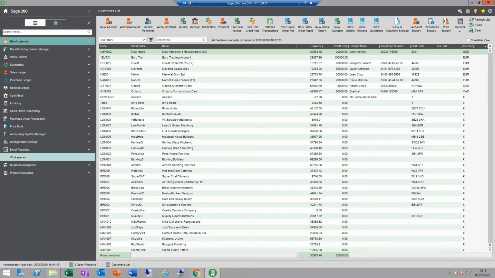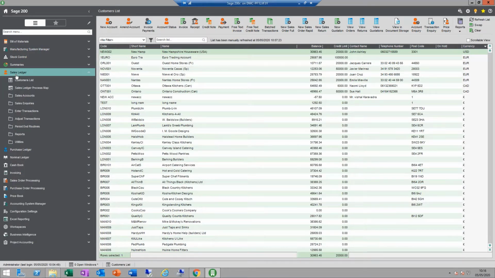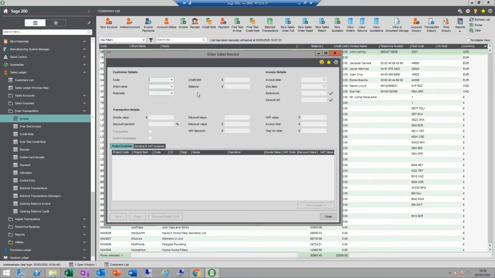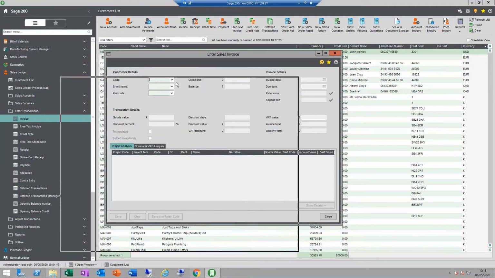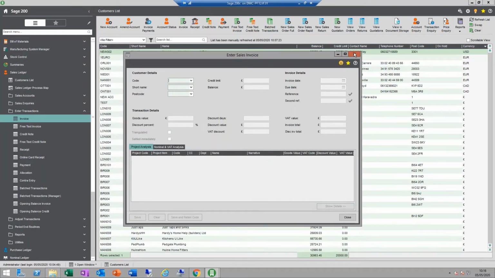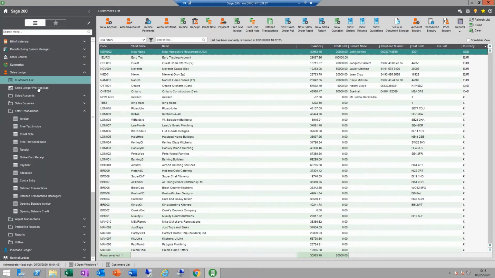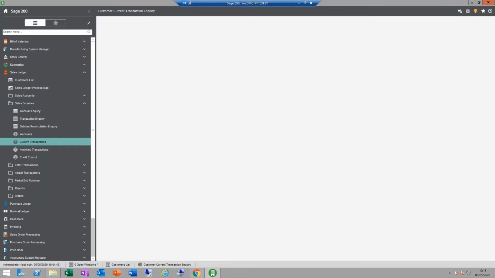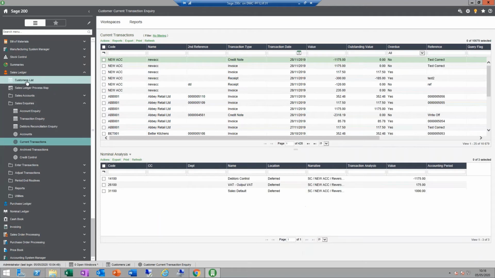Okay, so what else do we have hidden in that right click? If you use a particular list regularly, while you still want to be using the rest of Sage, what you can do is that any screen that doesn't pop out. So if I go to the invoice screen, this is a screen that pops out. If I had 2 monitors, I could have moved that over to a second monitor. But all the screens that don't pop out, so your sales list, or any of the workspace inquiries that I'll show you later, these don't pop out, but on the right click, you can force them out.